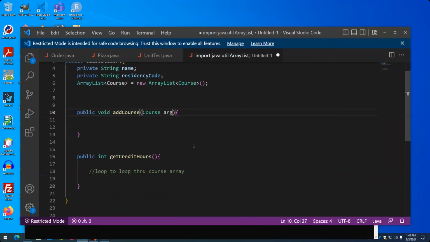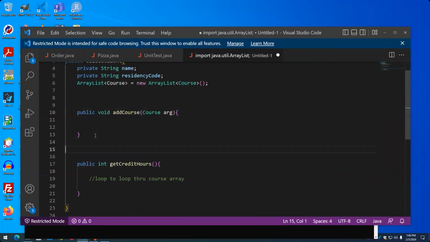Then when we want to get the credit hours, what do we do? We loop through all the courses, because somewhere here we're going to have a method to get tuition, or calculate tuition or whatever it's called.